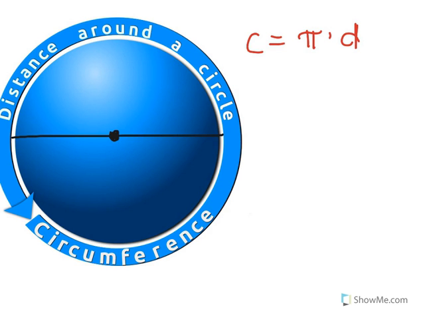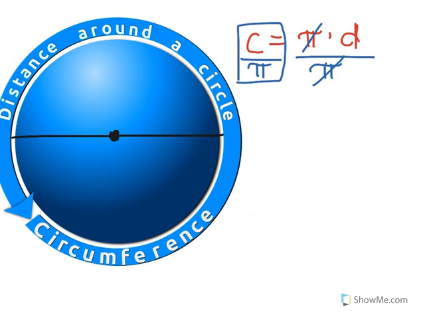Sometimes you'll have a situation where you're given the circumference and then you're asked to find the diameter or find the radius of that circle. Now, some of you are already comfortable manipulating this formula with the variables in it, and so if that's the case, then you know that to solve for d, or for the diameter, all you need to do on each side is divide by pi. And so the circumference divided by pi is equal to our diameter.